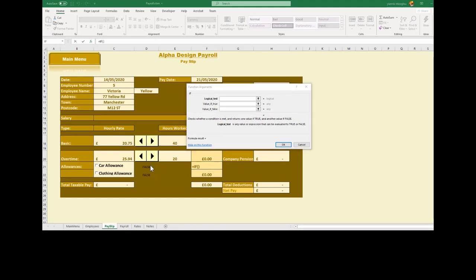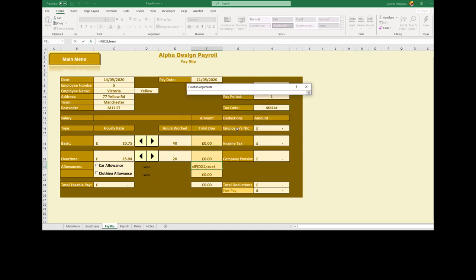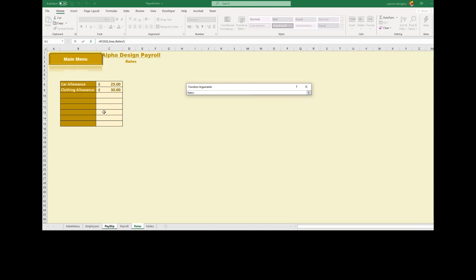I'll say if this value here is equal to true, then I want you to click this icon here, go to rates, and show me this.